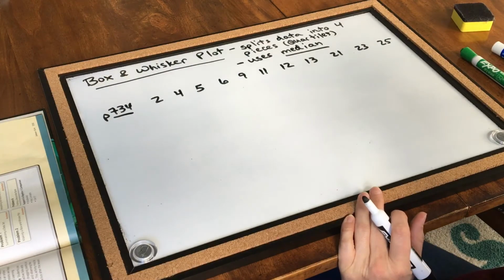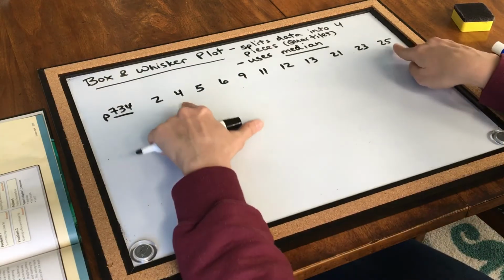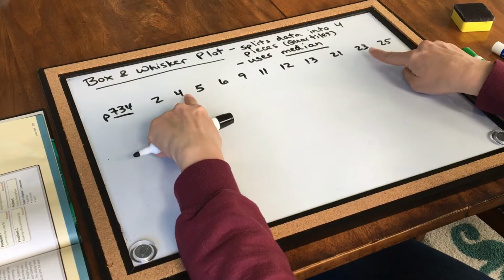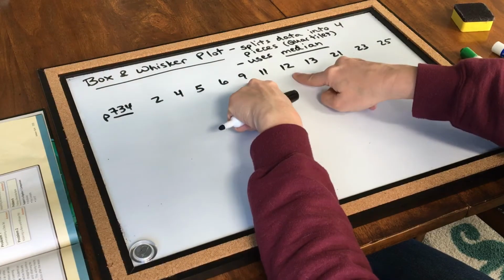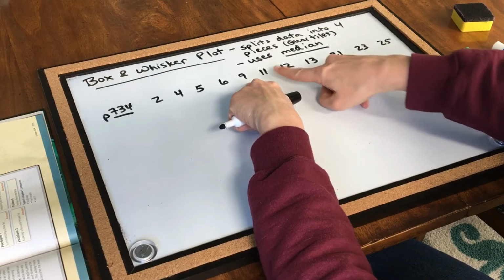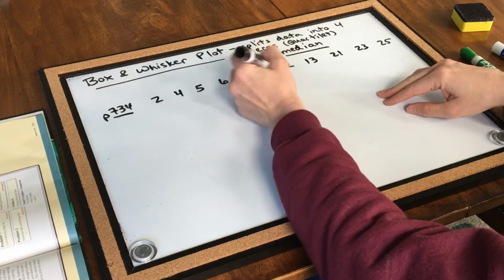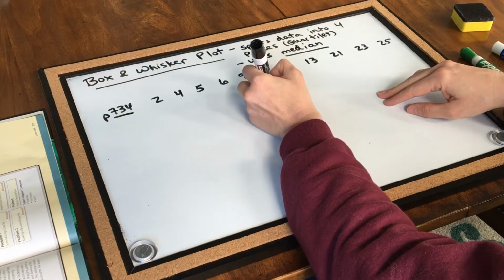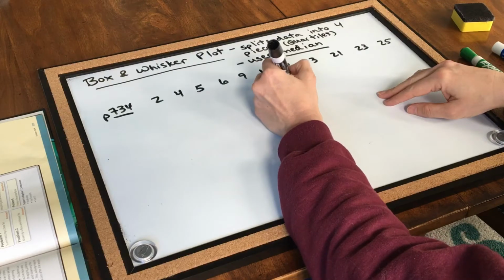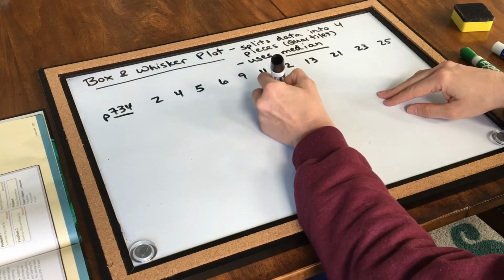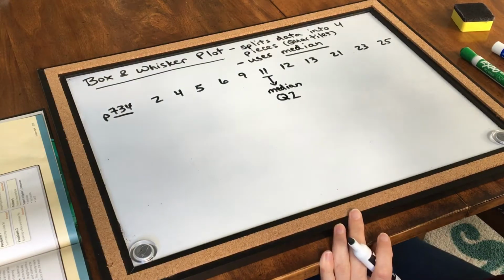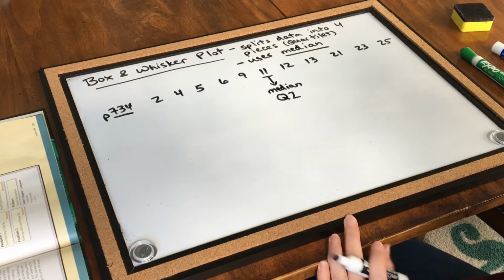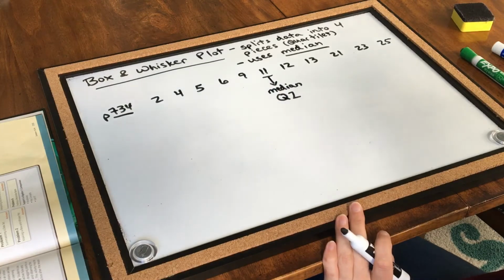So first of all, I'm going to find the median of this data. So as I work my way in, my numbers are all in order from smallest to greatest. The median of the data is 11. So this is my median, and this is also known as quartile 2. So I'm going to write quartile 2 down there. When we create the box and whisker plot, it's going to have a special position.